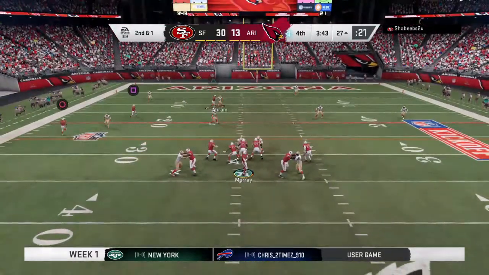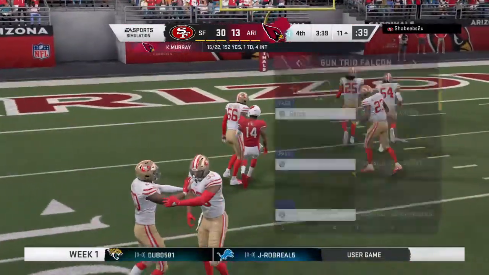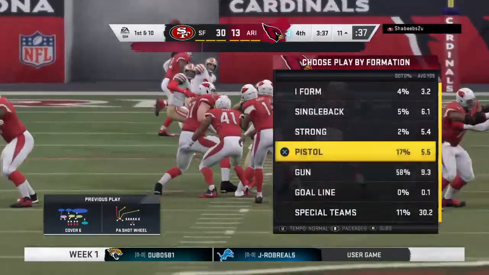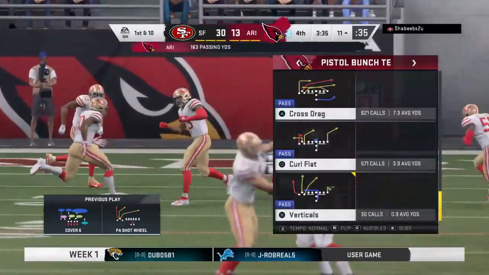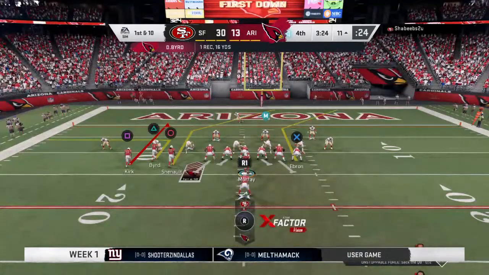Play fake. Murray. Throw caught here by Bird. Give him 16 yards there, and it's a Cardinals first down as well. Well, this is how you shake the thoughts of that interception on the last drive. You come out and start this one 4 for 4.